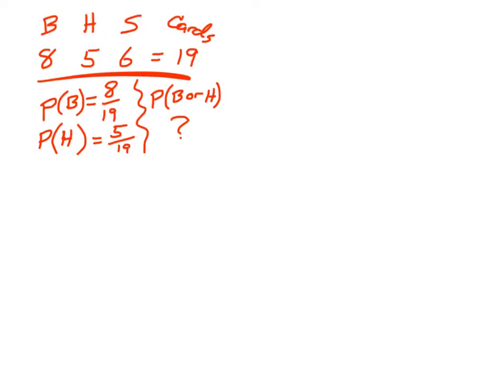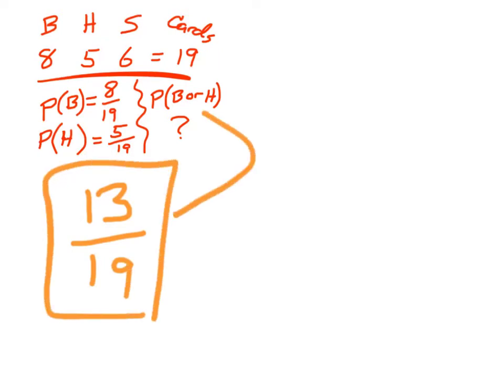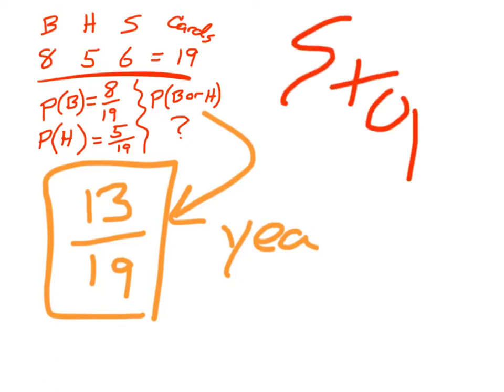So if we want to talk about what's the probability of drawing a baseball or hockey card from the deck, you would say, oh, well, what's 8 plus 5? That's 13. So you would say 13 out of 19 would be the probability of doing that. So you go, yay! And now, again, I'm going to tell you to stop. Question yourself. Do you understand what we just did? Again, this is basic counting, and I want to make sure that you're okay with this. If you have questions, you've got to stop and go back.